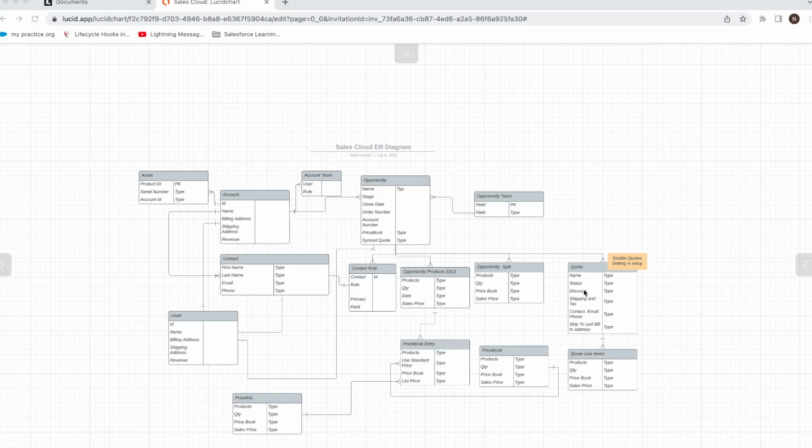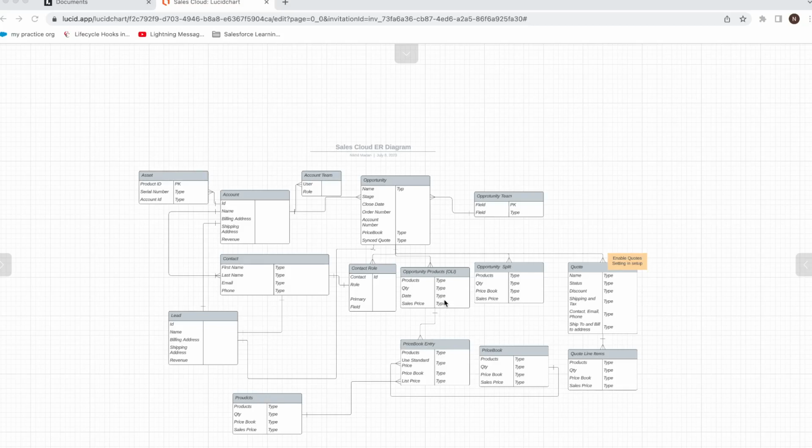We give the details on a quote, and then the quote has a quote line item, which is similar to opportunity products where we have the product details and everything. Let's say we give 3 quotes. One quote the customer rejected, the second was also rejected due to certain reasons, price, he didn't like the price, and the third one he accepted. Once the third one is accepted, we can sync this quote with the opportunity product. So whatever price and rate we selected on this quote will be updated to the opportunity products.